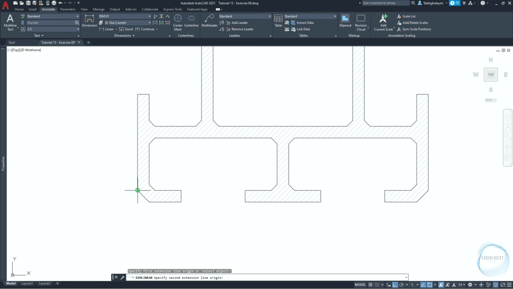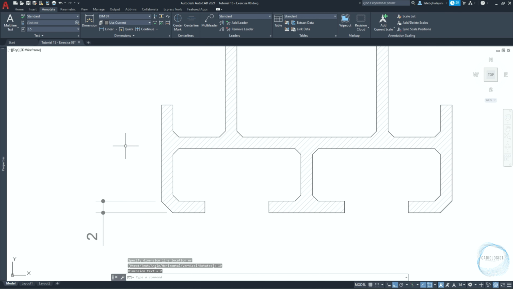Measure the distance from here to here. Place the cursor over this endpoint mark and move it slowly left. You should see a horizontal path if Object Snap Tracking is on. Type 10 to place the first dimension 10 mm from the endpoint mark. Of course, you could place the dimension anywhere you want.